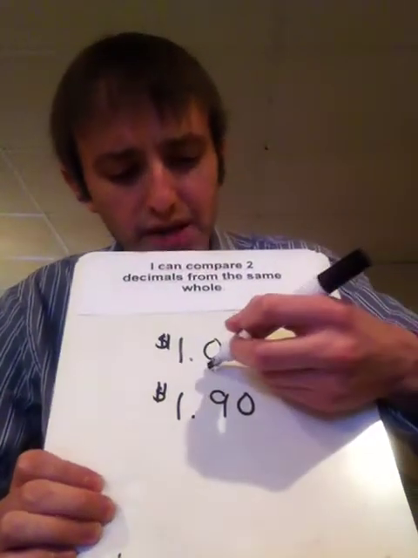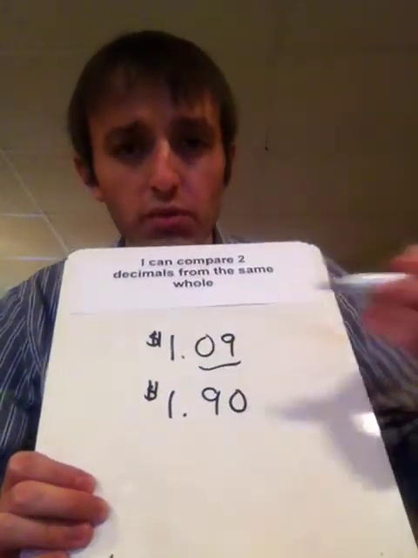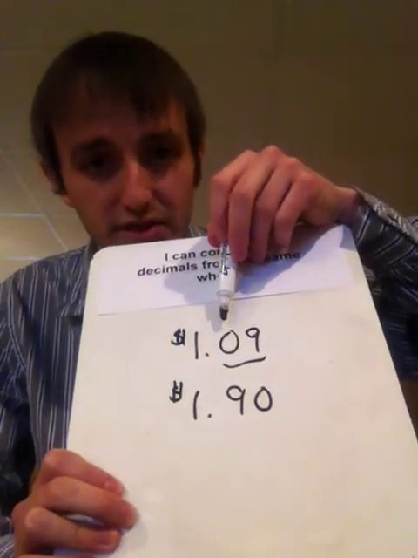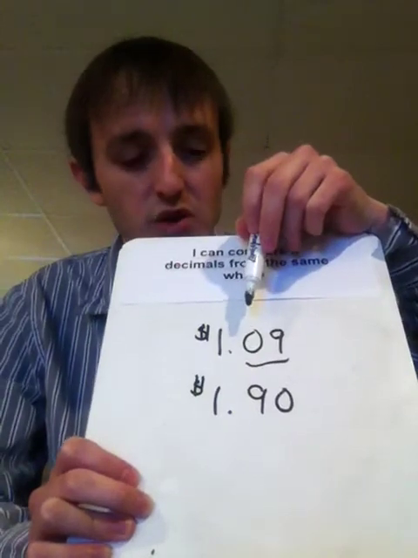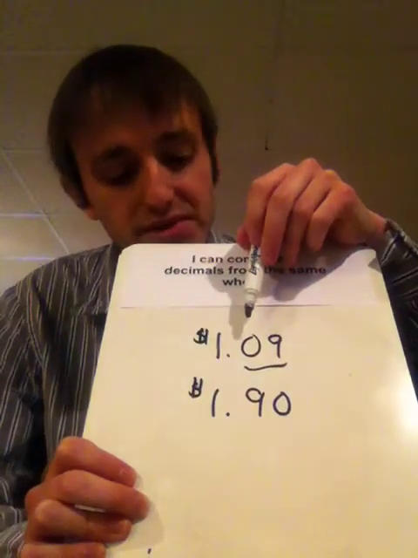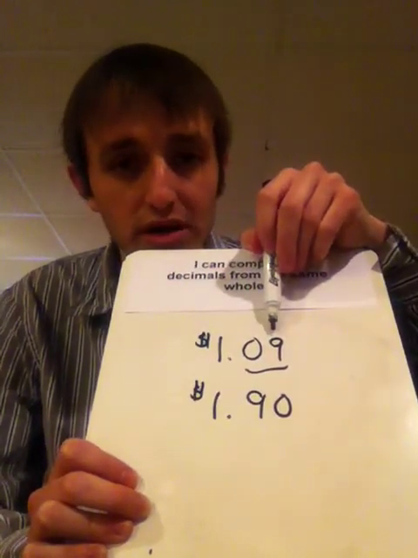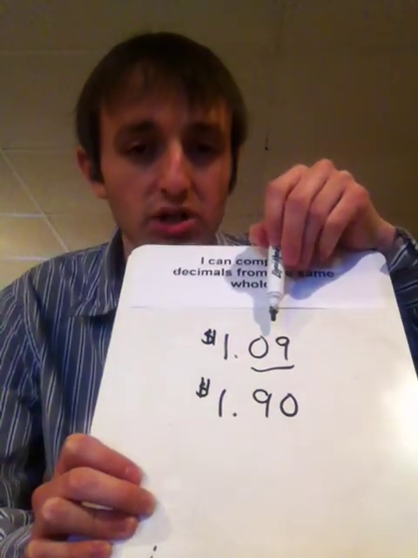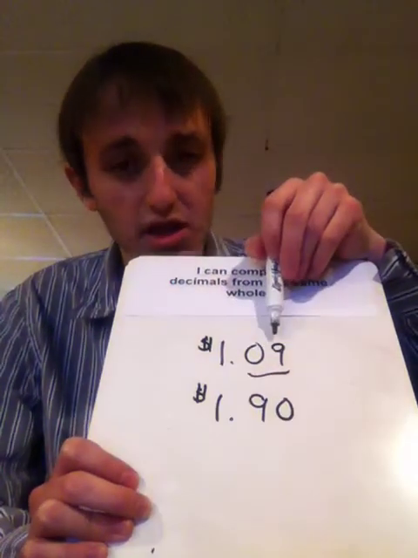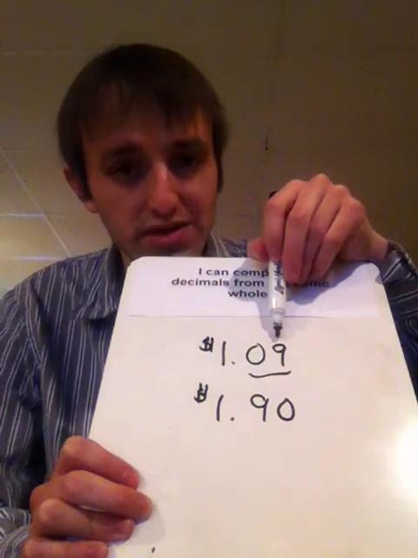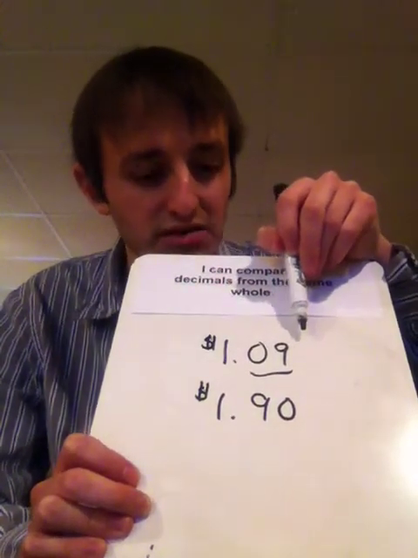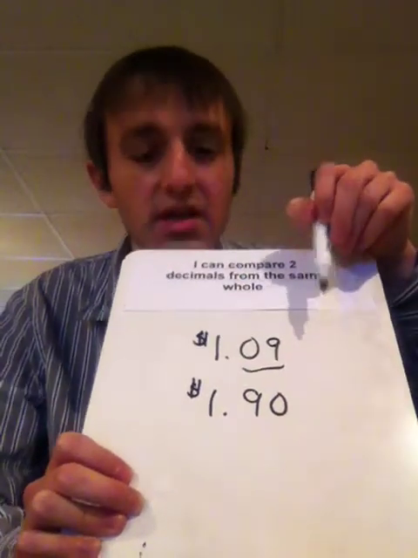Now, if we take a look at this top one, we have two more place values. The first place value right after the decimal point is a tenth, which means if you had 10 of these, that would make one whole, or it'd be like dimes. Your next place value over is the hundredths. So tenths and hundredths, whatever is in here. So this 9 would mean we would have 9 pennies. If we would keep going, this would be thousandths, ten-thousandths, and so on.